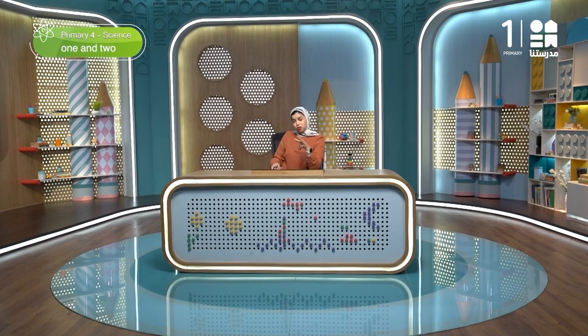If you start to approach your hands to the light lamp, you will feel hot. It means there is a thermal energy. So, do we need the thermal energy to see? No, the main function of the light lamp is lighting to see. So, the needed energy here is the light energy. While the thermal energy you could feel while approaching your hands to the light lamp is wasted energy. Wasted energy means no need for it. It won't help the device to do its function.